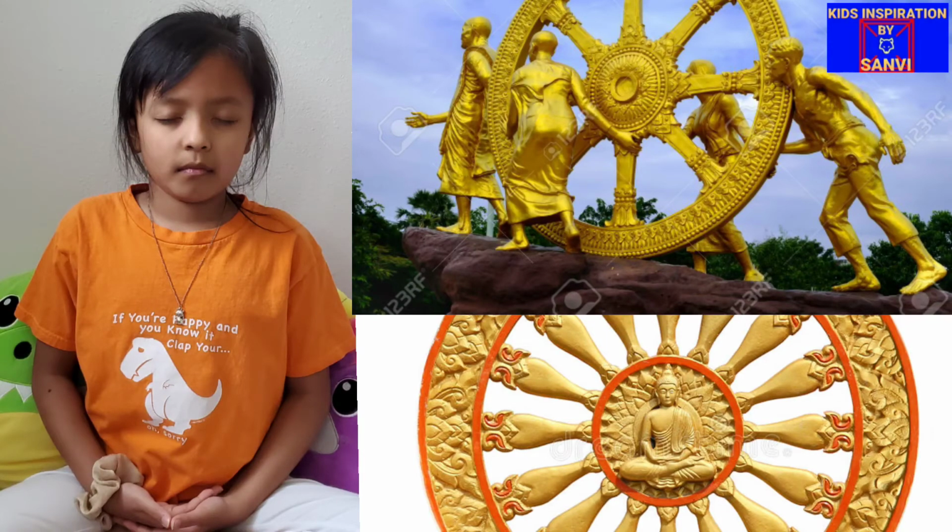Keep your attention steadfastly fixed on the area, the entrance of the nostrils. Like a gatekeeper, like a watchman.